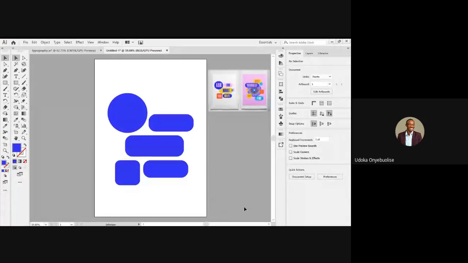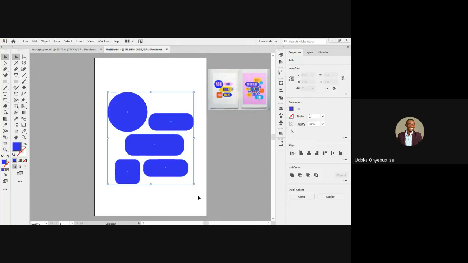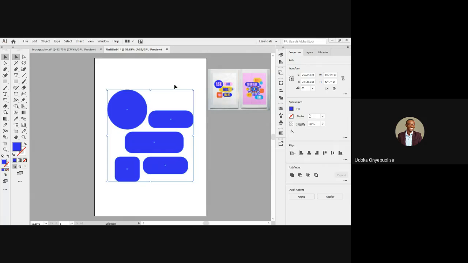Okay, so now that we have all of our elements on our art board, the challenge we were facing on Canva earlier, right here in Illustrator, you can actually pick your colors. If you see a color palette that you want to work with, it's super easy here. All you need to do is use your eyedropper tool. So you click on this shape. Now this is the color palette you want to work with.